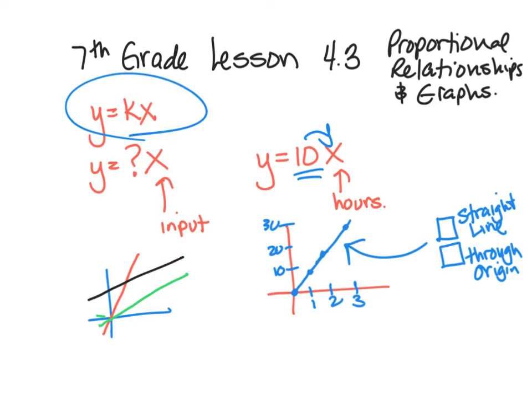So today, proportional relationship. On a graph, it will be a straight line that goes through origin. Both of these have to be met in order to say, yes, proportional. You will also know it's proportional if it falls into this category where y equals kx. In 8th grade, they'll start calling that an m, or your slope. But it's that amount. I make $10 per hour. $10 times every hour that I work is my total amount earned. So let's get into this, have a look, and see if it all can tie together for us.